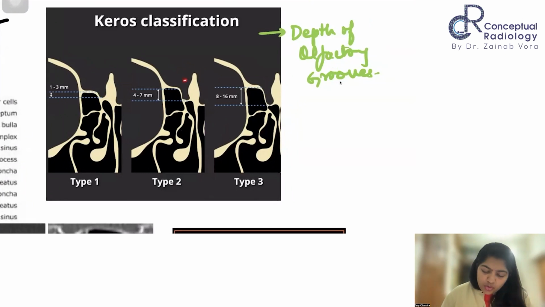So whenever usually you will find patients lying in the Keros type 2, 4 to 7 mm. But always be very, very careful for a type 3. And I would suggest that whenever you are getting a value which is in between, right? There is a millimeter left in between here and there. Try to assess subjectively in which direction you are erring towards, right? So you can always err towards the more difficult thing.